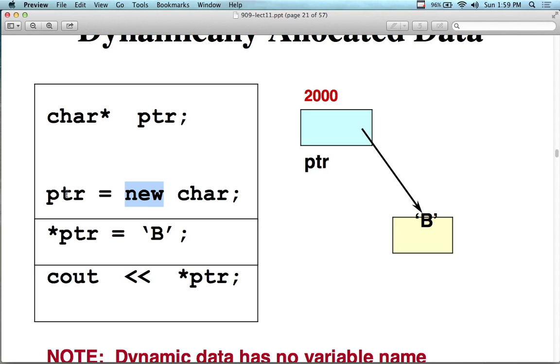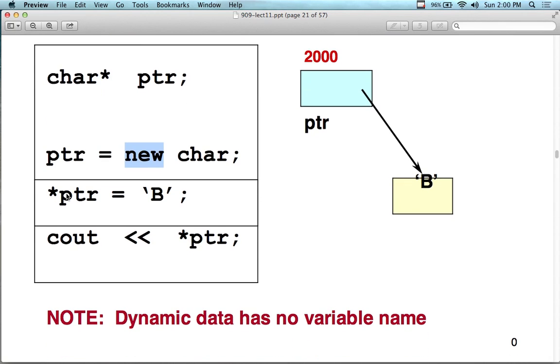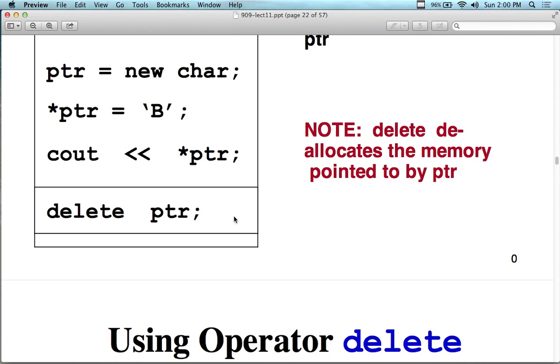So we can't even access it by its name or anything because it doesn't have one. Instead, it's inaccessible, and that becomes a memory leak because if we do that often enough, we leak out the amount of available memory. So it reduces our memory pool to the point where we eventually run out of memory. So it's leaked out because it's allocated, but it's never deallocated, which means we can't reuse it. When we deallocate it with delete, we can go ahead and use that memory space again.